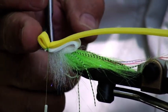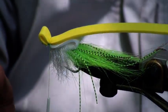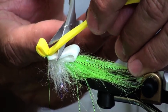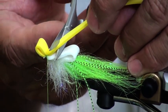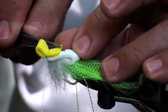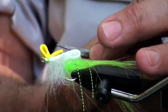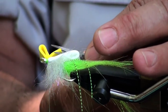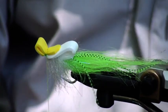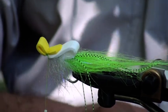Okay. This is double foam over here, of course. It's going to push a lot of water. It's going to make a lot of noise. And to give a little bit more floatability, I'm going to just cut over here. As you can see, if you want to get fancy, I just cut the point over here. But to be honest with you, it's not necessary, but again, if you want to be fancy, you have like a two-tone right here.